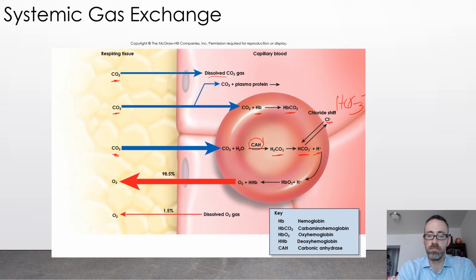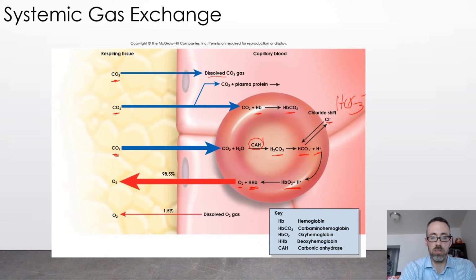So the chloride moves in, bicarb leaves, and the proton that's accumulating, if it was free protons, would decrease the pH of the red blood cell significantly and become very acidic. But instead, the proton here is going to combine with the hemoglobin. It has a very high affinity for it, so when it binds, it actually lowers the affinity for oxygen. That's the proton binding to the hemoglobin, and its binding reduces the affinity for oxygen. And so then oxygen is shifted off the hemoglobin, right?